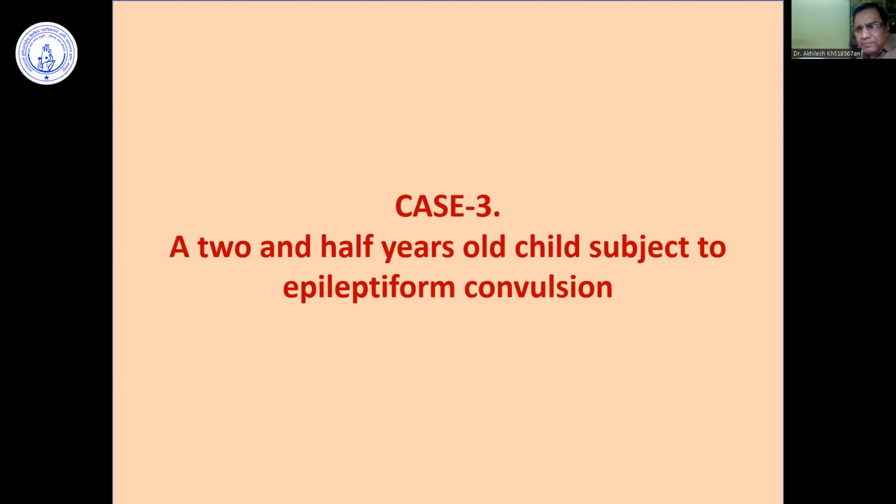And thereafter, you advise him such type of foods that are easily palatable and do not produce any irritation in the gastric region. So just for 1 week, you will observe it. There is no question of recurrence of the epilepsy of that 2.5-year-old child after correction of the foods.